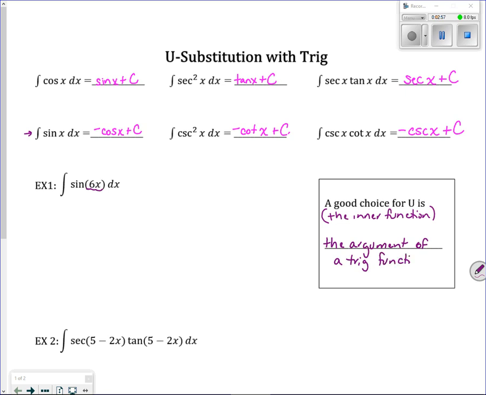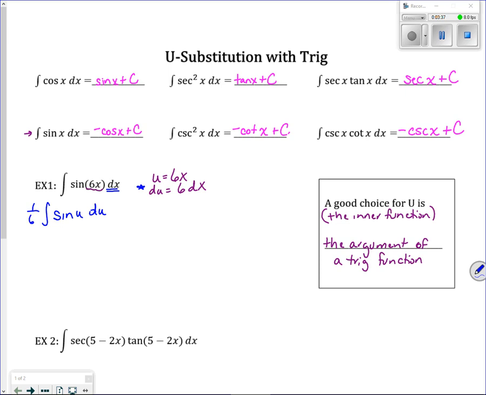Now here's the good news. Once you have established your u, you're going to see that I am doing the exact same steps as yesterday. So I probably can go a smidge faster than yesterday because you've done it, you've seen it, you have the steps. So you're like, all right, let u be the inner function. Du is going to be 6 dx. And you're like, all right, let's do the sub. So that would be the sine of u. What is dx? Well, using this statement, that would be du over 6.